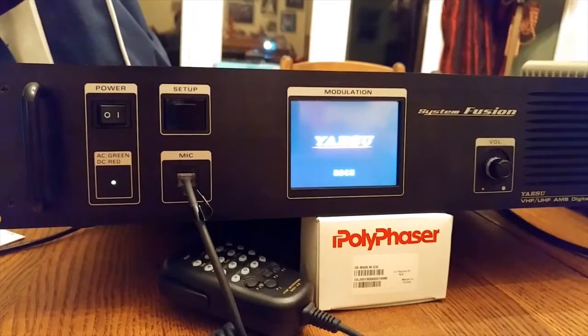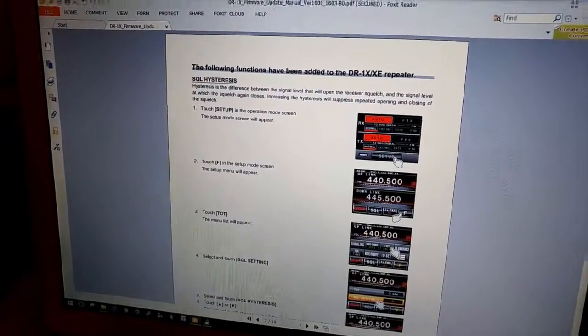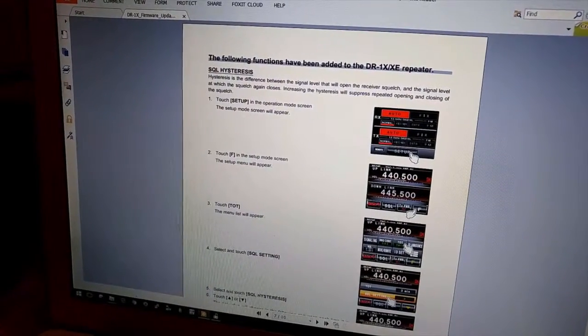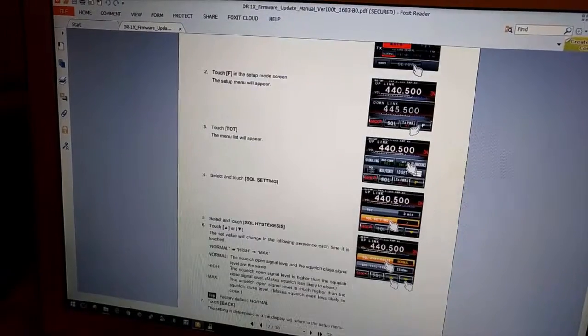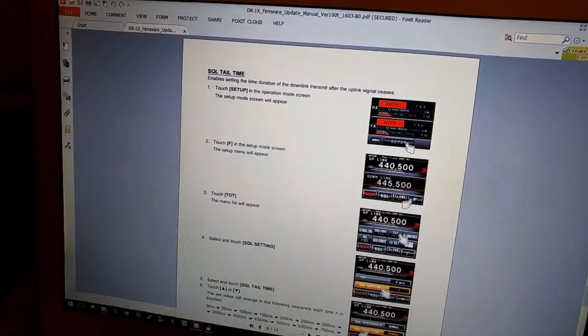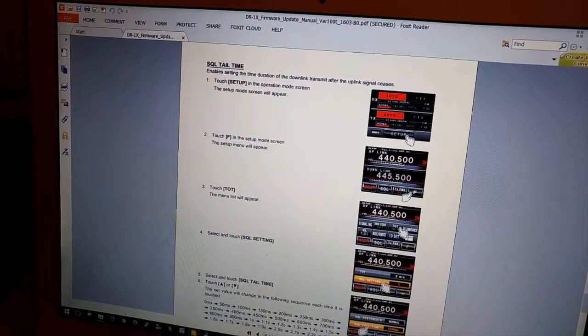And I'm going to enjoy some of the new functions that have been added to the repeater, such as what are detailed here, the squelch hysteresis. Basically, it will help stations on the fringe get in a little better. The squelch is a little weaker under freshly opened conditions. The squelch tail time is interesting to me too.